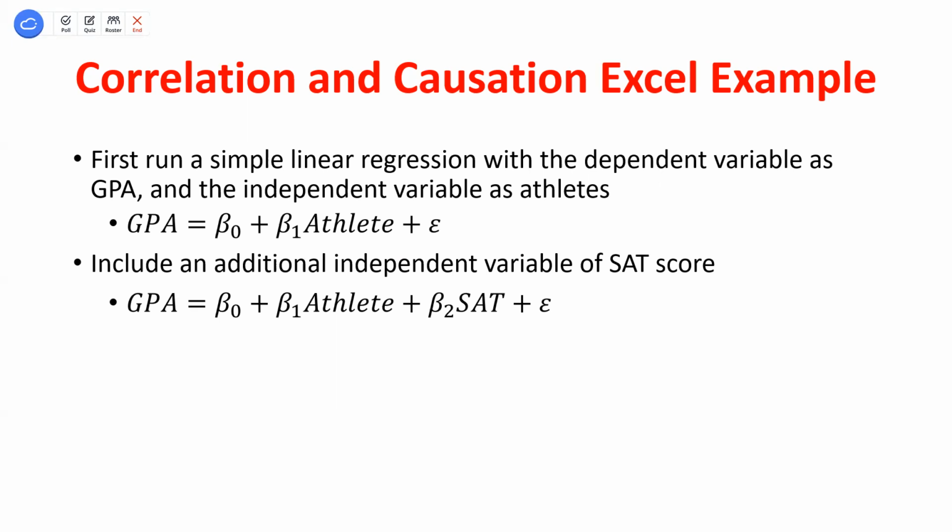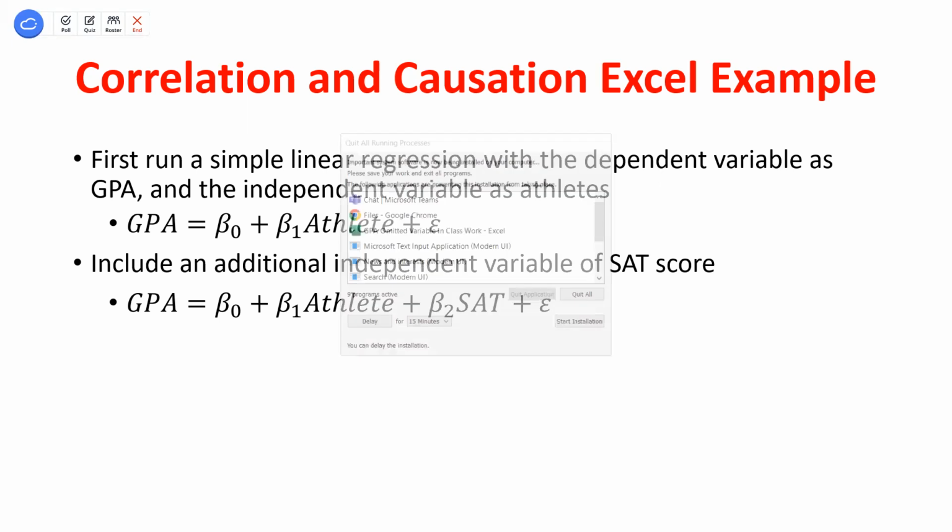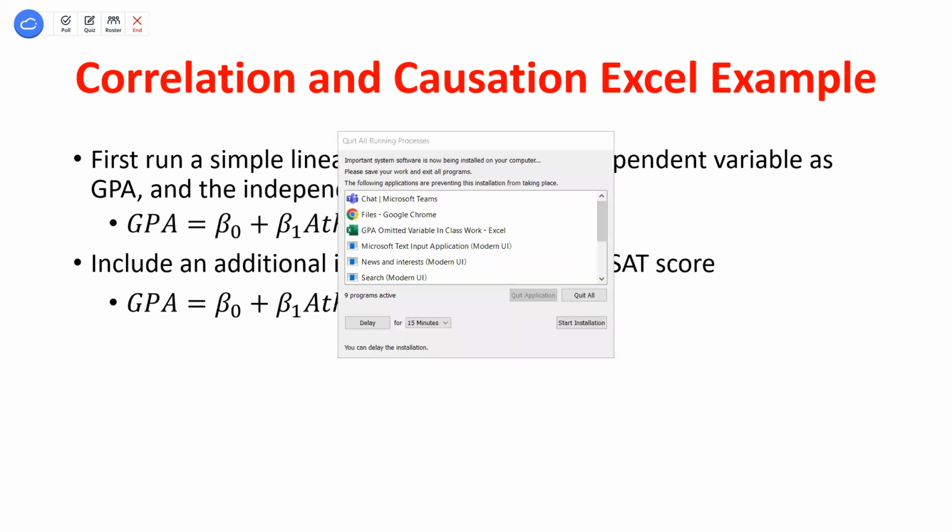Well, now my units, right? It's not one more point in the SAT. It's going from the 0 to the 1 group anytime we have what we call dummy variables, or indicator variables. Just a 1 if you're a student athlete, 0 if not. So going from not being a student athlete to being a student athlete, going from the 0 to the 1 group would cause the predicted GPA to change by whatever this coefficient estimate we get is. Okay? So we're going to run this naive regression first.